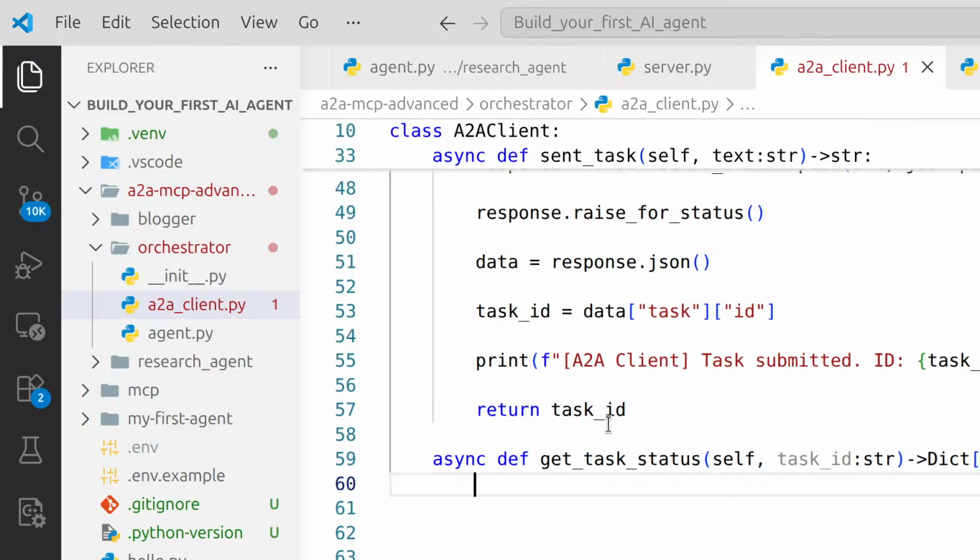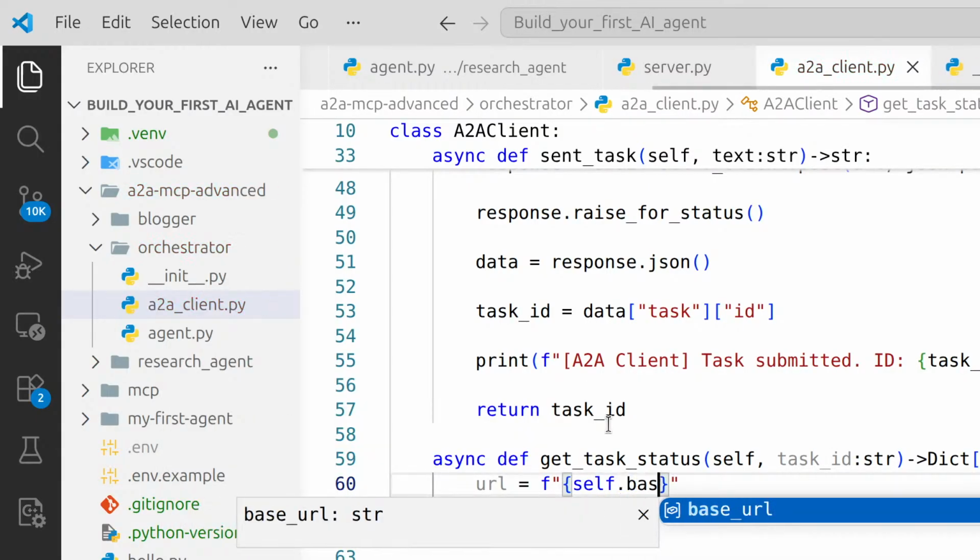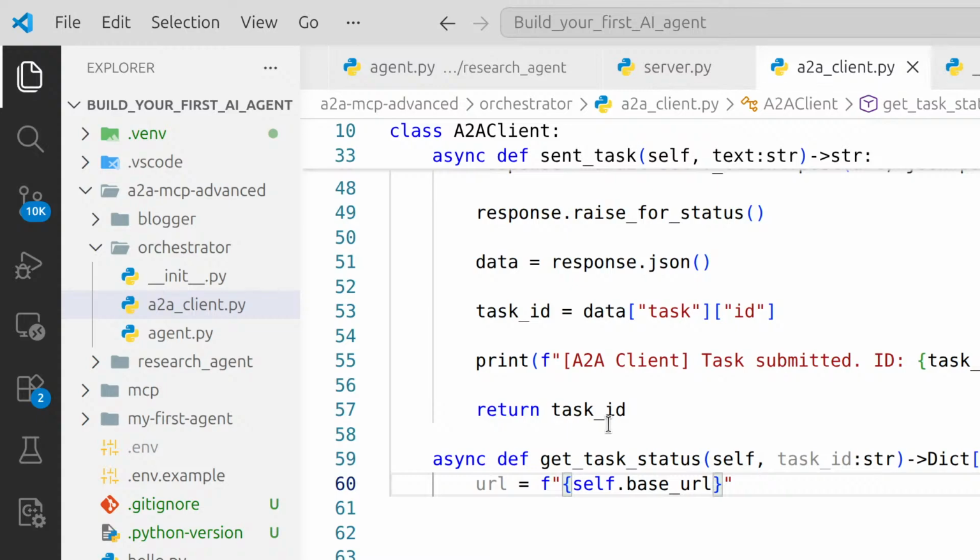So we have url equal to f-string self.base_url, and after this /v1/tasks/task_id, right.